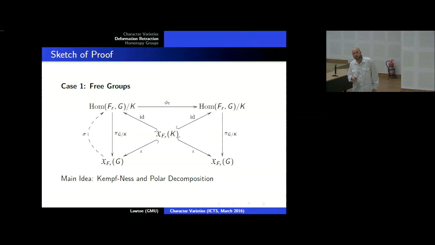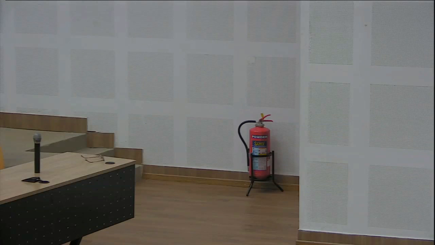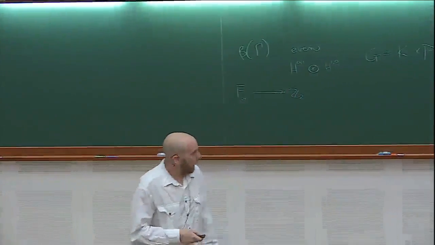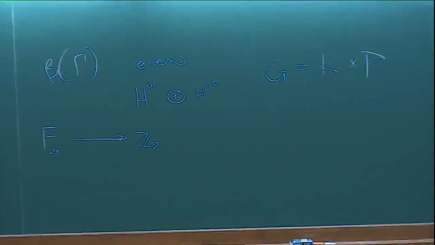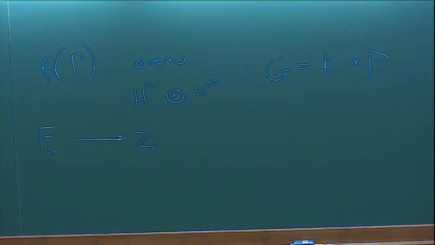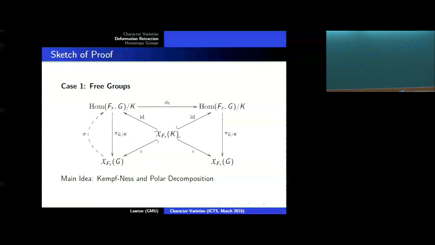And then the top map is essentially the polar decomposition in each factor through the evaluation map. So this is a tuple of matrices, right? And then each matrix deformation retracts to K. It's a K part because of the polar decomposition. So you have G is K times the Lie algebra of K times i, and it turns out the polar decomposition is K-equivariant, so you get a nice deformation retraction there. That doesn't necessarily get you very far, but then the main ingredient is using Kempf-Ness theory.